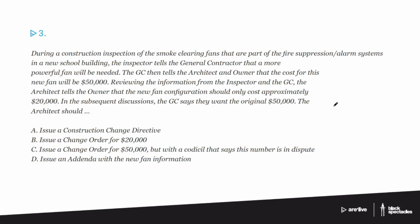So you have a change order, you're going to say this will add 0 days, but it's going to cost an extra $30,000 or whatever it happens to be. You're going to tell what the scope is. So C, unfortunately, even though it sounds good, isn't the right answer. It's just not a reasonable thing. The change order is part of the contract. You can't just mess around with it.